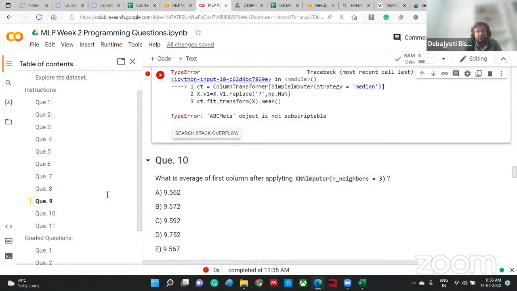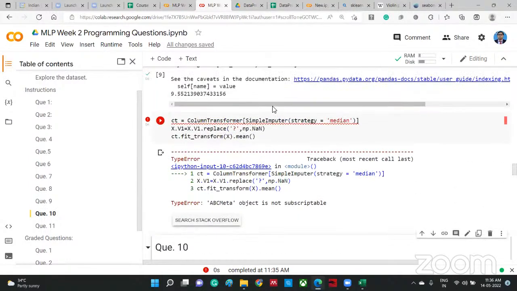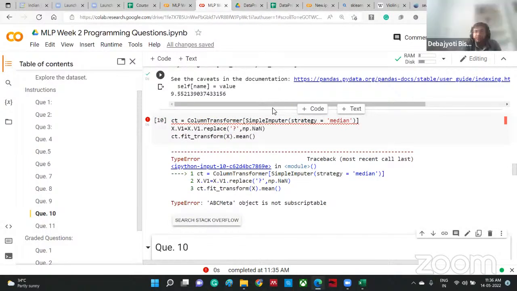Let us go to the next question. For calculating the median, does it consider NaN entries also, or does it ignore NaN entries? When it calculates the median, it will be on valid values, right?